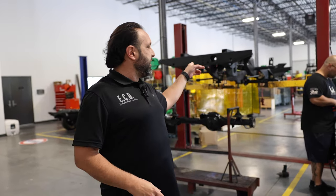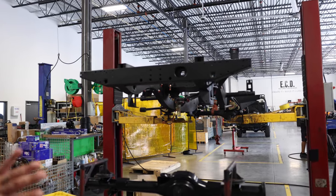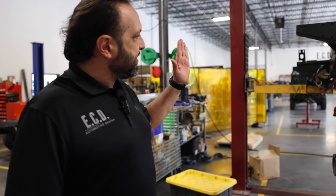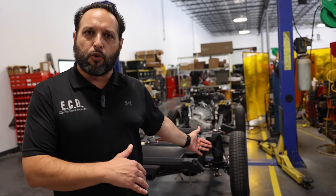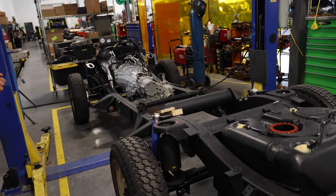Now we're walking into the main line so you can see really where the action begins. Remember that galvanized chassis I pointed to earlier — this is how it looks once we get it Raptor lined. Every component will be brand new going back into the build, every nut and bolt. Everything we do is handmade here in Kissimmee, Florida. Right now we have two lines — the ECD south line and the ECD north line. Once a vehicle has been prepped we put four dummy wheels on to roll it around, and of course the powertrain, gas tank, and suspension components start coming through.